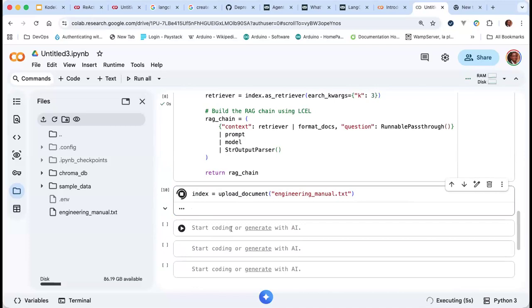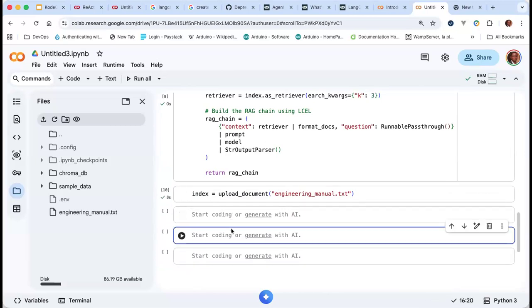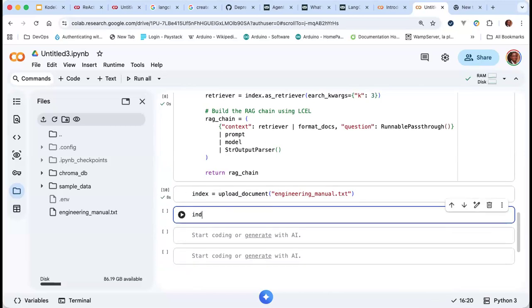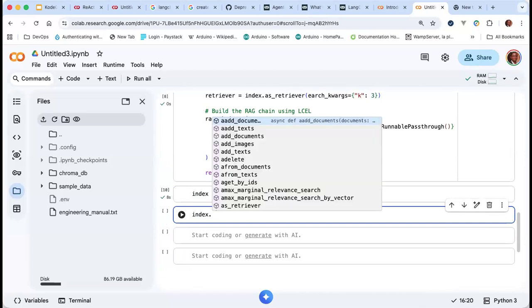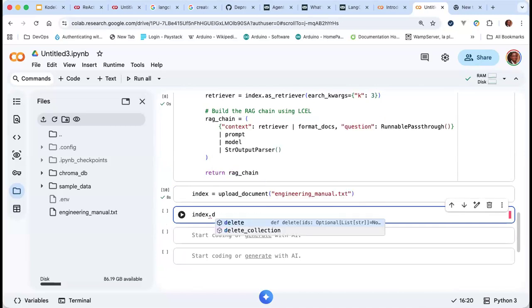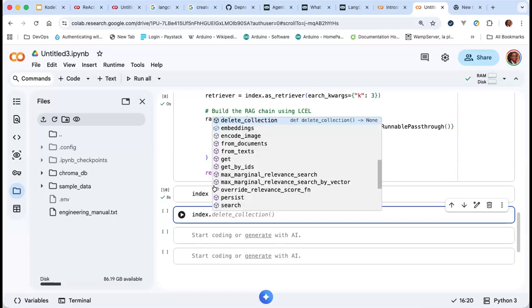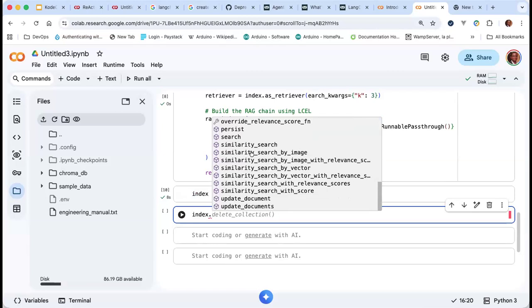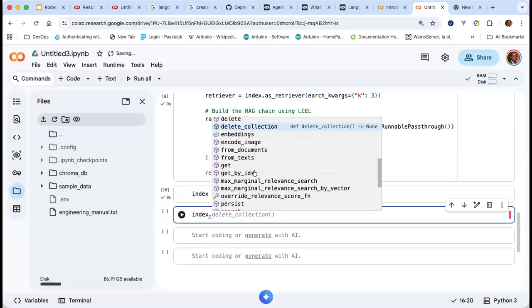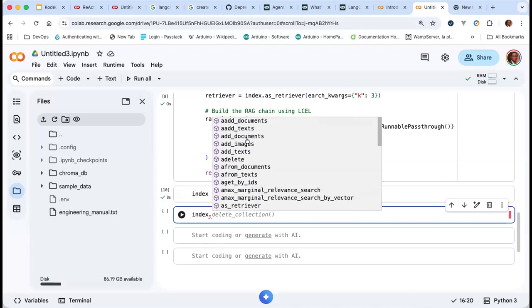We can play around with this index to see what it has. So for example, we can check how many documents are in the index. So we have embeddings. You can check out embeddings. You can do search. You can update documents, and you can add documents.